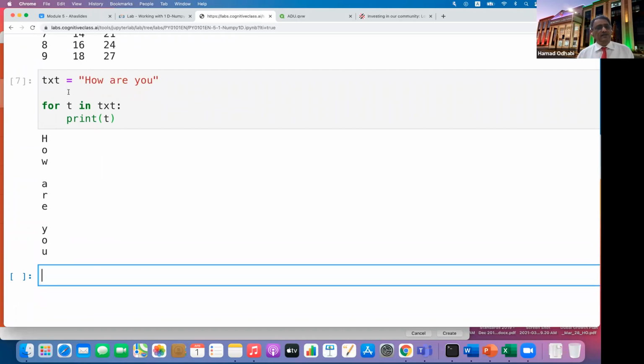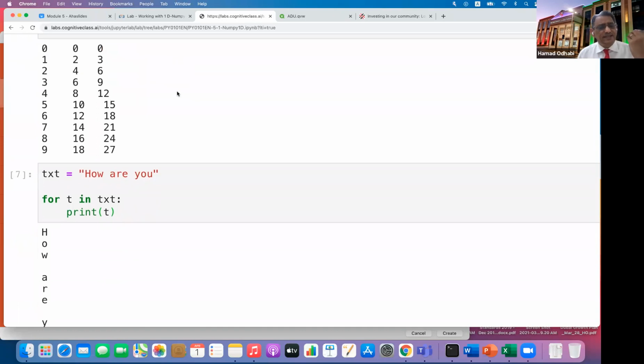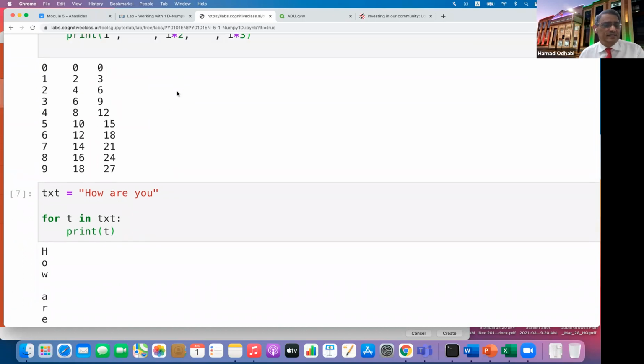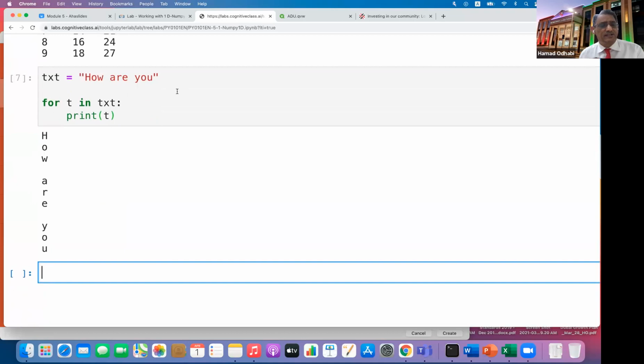I'm getting the same thing because T is actually a list here. So it's treating that text this way. It's printing one letter every time. It's a loop going inside this one. So the for loop has limited iterations. It goes until the end of the list because the list has a length, so it ends at the end of the list.